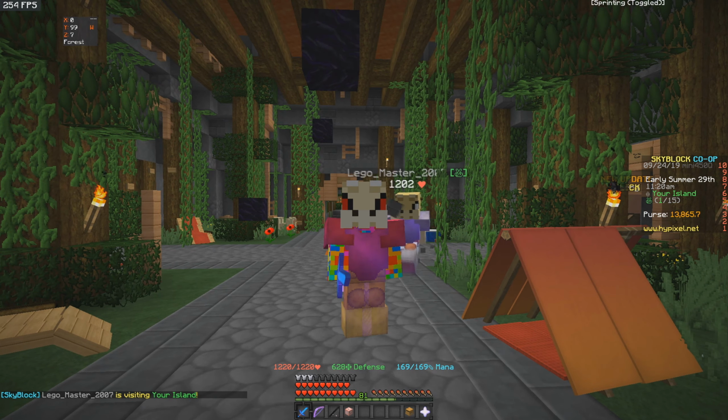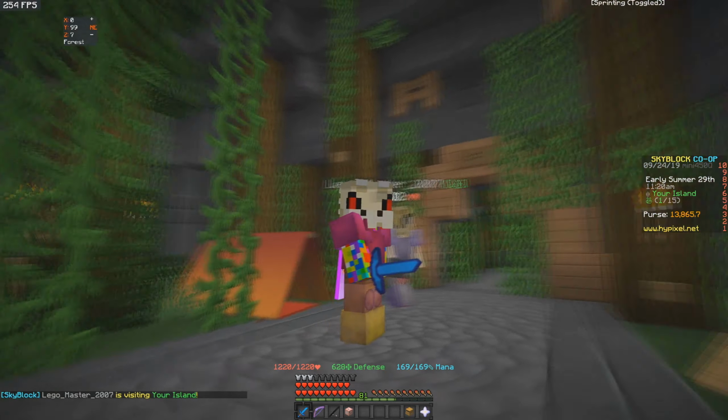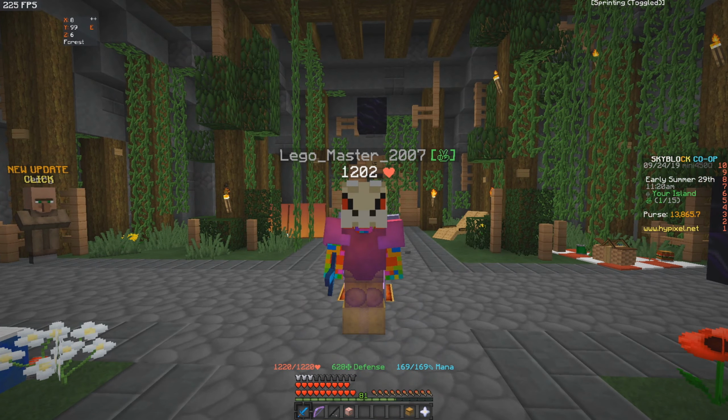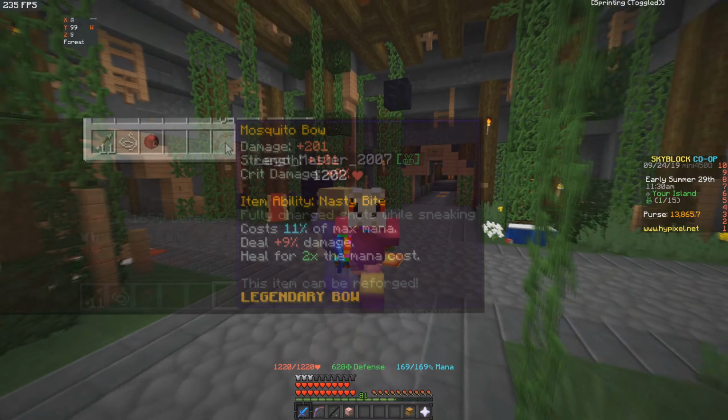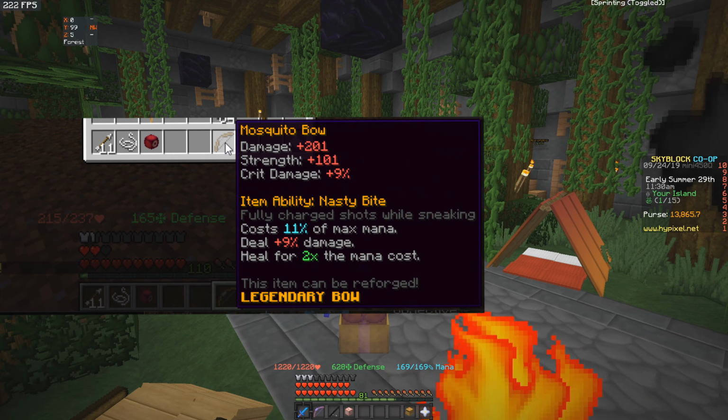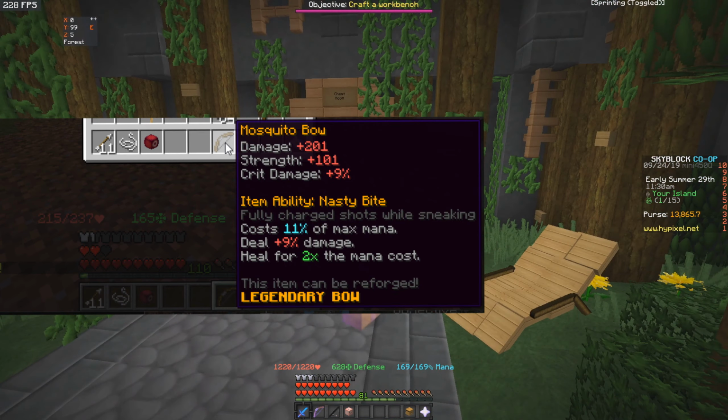So I go and look into the Skyblock community Discord, and what do I see? I see this on my screen. I'll go ahead and put up the image, and it says that there is a brand new Mosquito bow. Now this bow absolutely demolishes any other bow in the game right now.